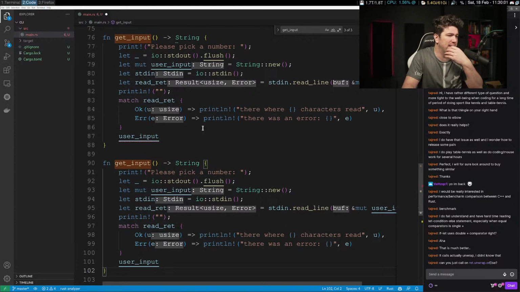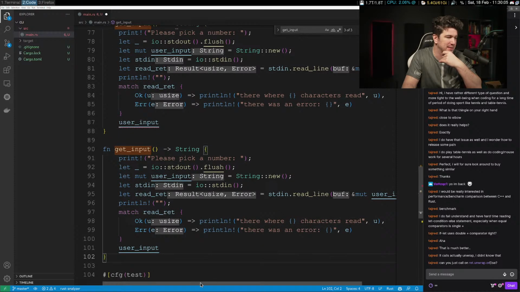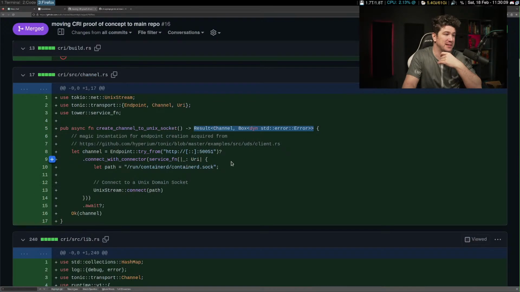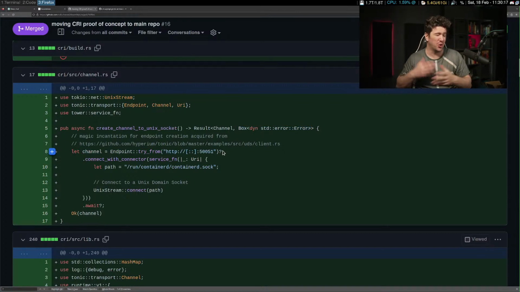All right. Let's see. How would we actually do this well that makes sense for people? So what this does is it propagates the error up. Basically, it says try to unwrap this, and if not, it's going to return the error. So basically, it does that whole return for you, that early return, which I so love.